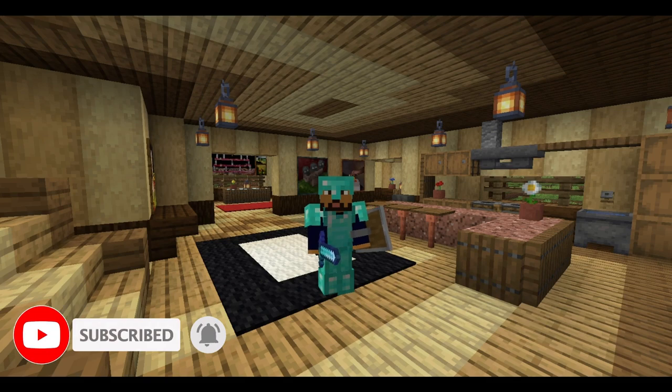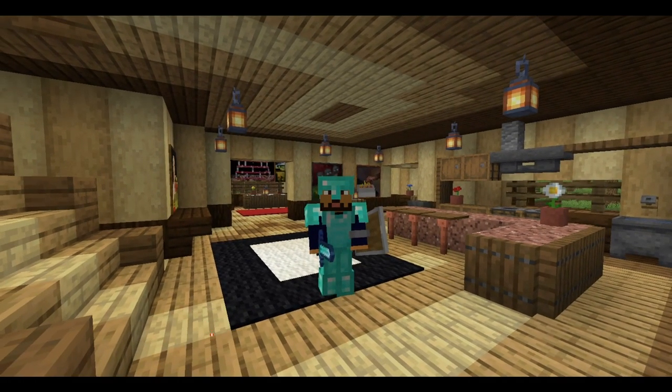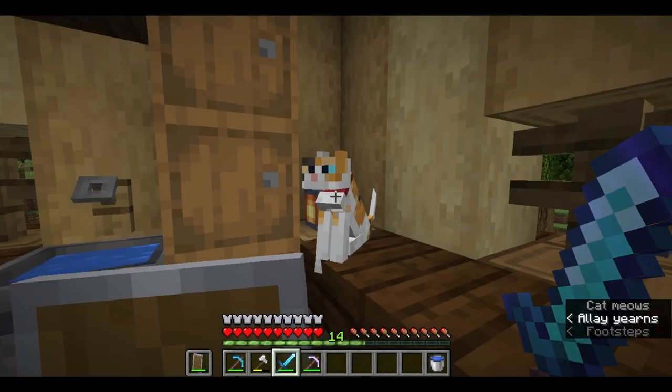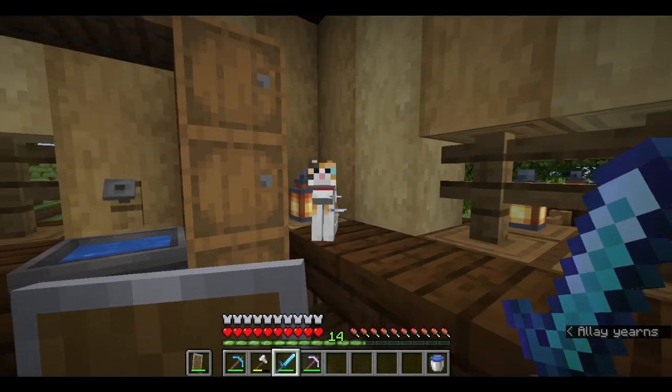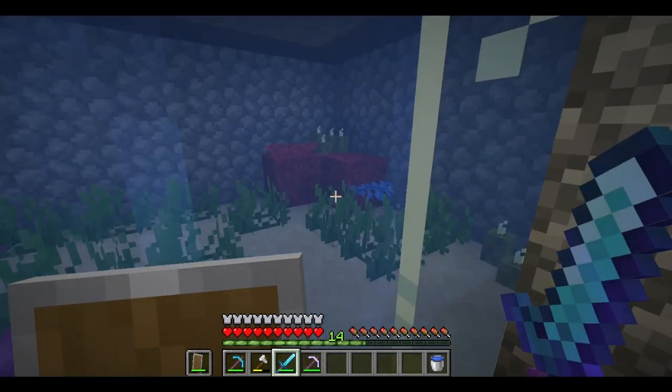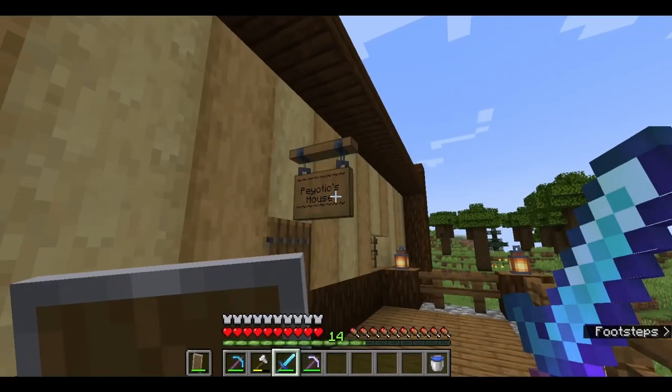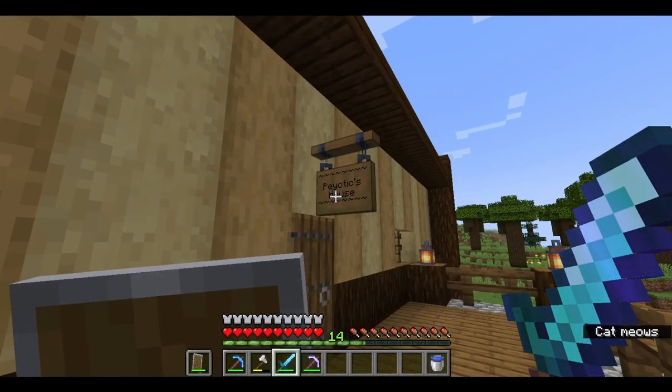As you can see behind me, I added some more decorations to the house a little bit. I also tamed this little guy from the village nearby. I have no idea what to name him yet, but I'll think on that later. Down here, I started a little aquarium deal, but I need the fish, so I'll have to get those guys later. And then I crafted this cute little hanging sign that's new to the 1.20 update.